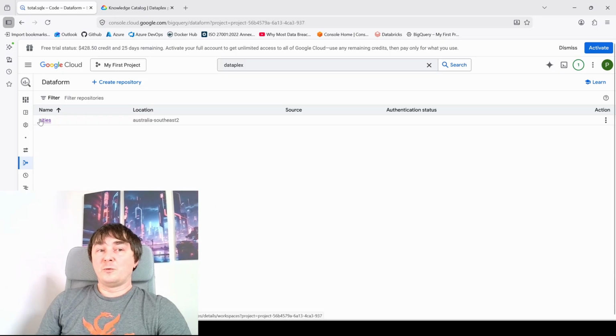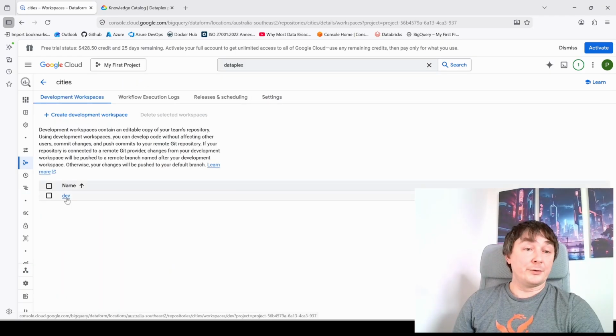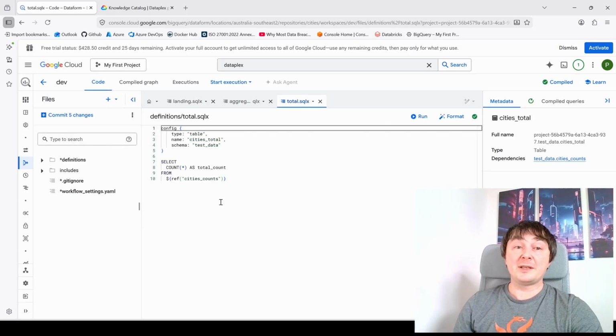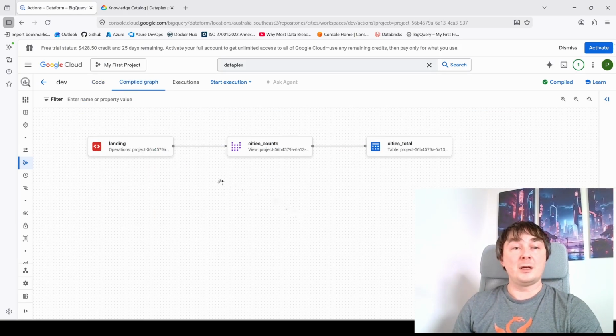And in Dataform, we can see that there is that cities repository, there is a single workspace. And for that workspace, we can go and use the compiled graph on top of everything. And in here, we would see that there are 3 files that we have: the landing, the cities count, and cities total.